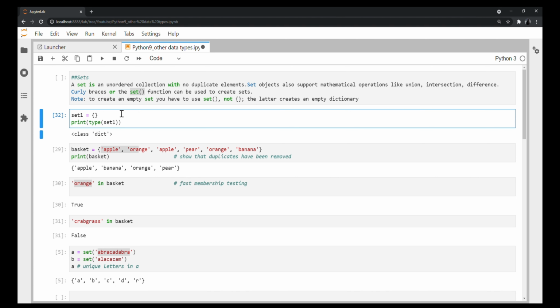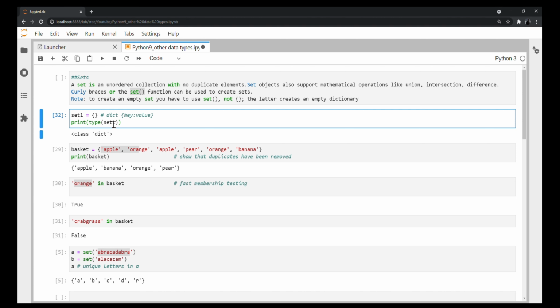If you remember, a dictionary always comes as a key-value pair, but we define it also under curly braces. So by default, if you don't pass anything inside the curly braces, it will take it as a dictionary. It says class is dictionary. I'm just printing the type using the type function.